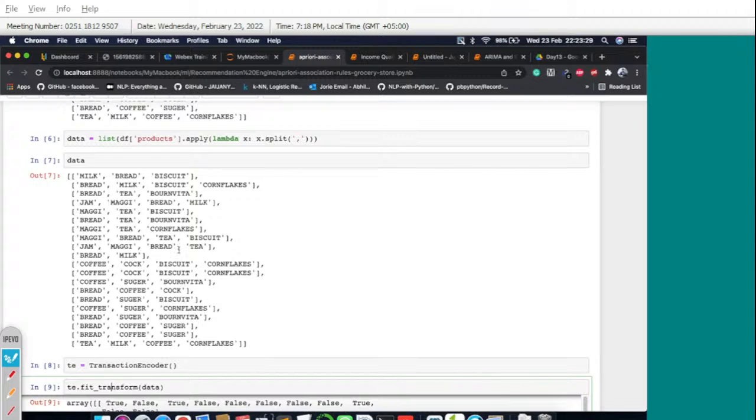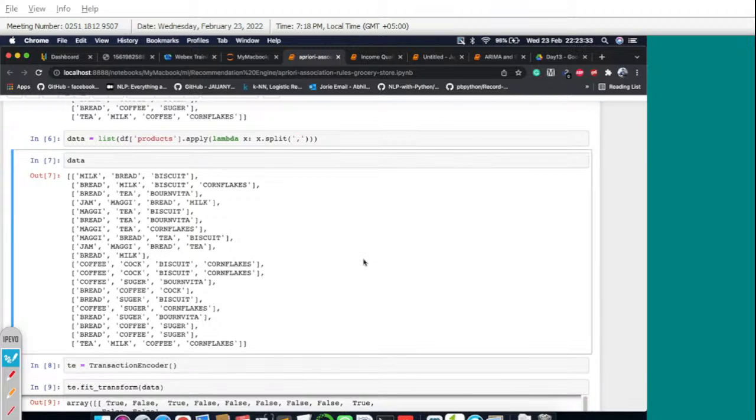If we need a list of lists, then we need to utilize this lambda function. Clear?